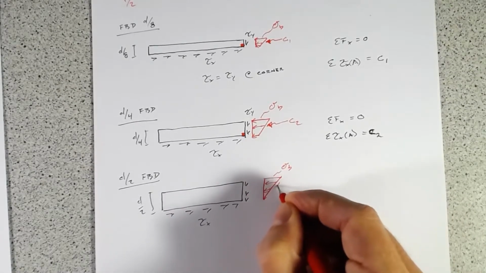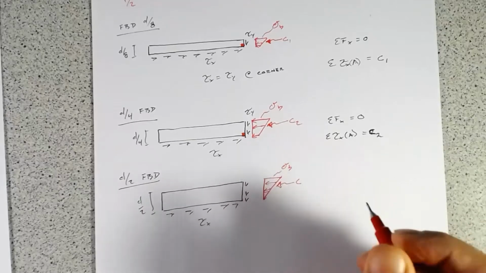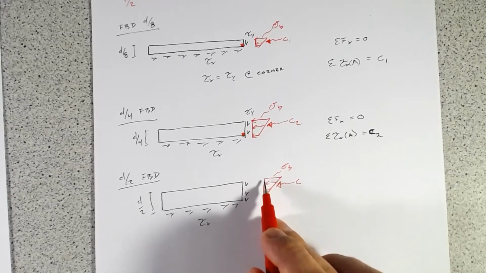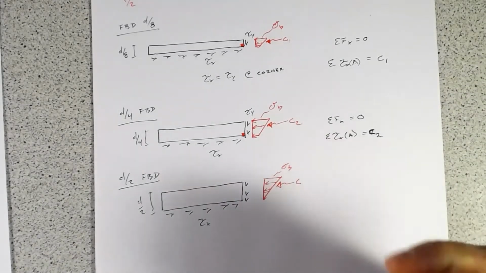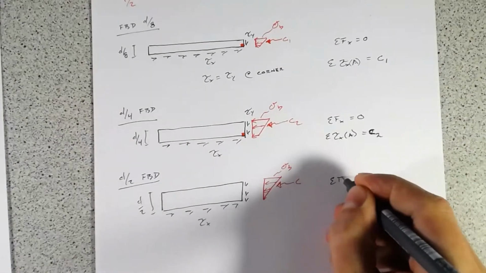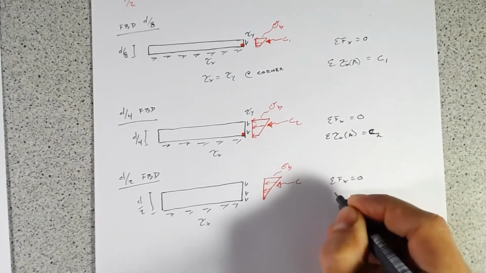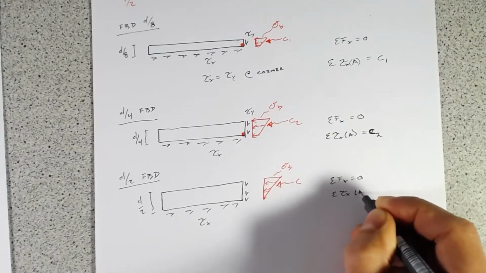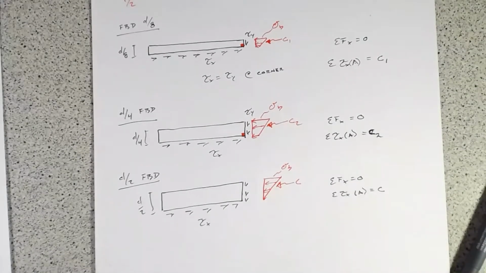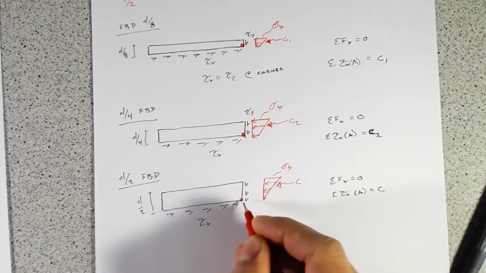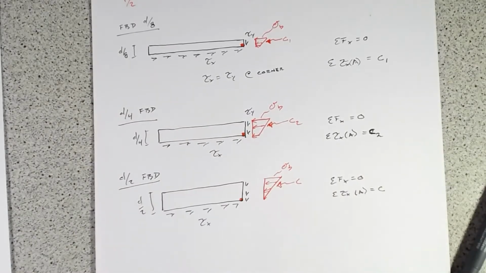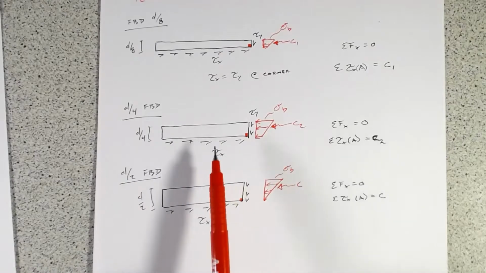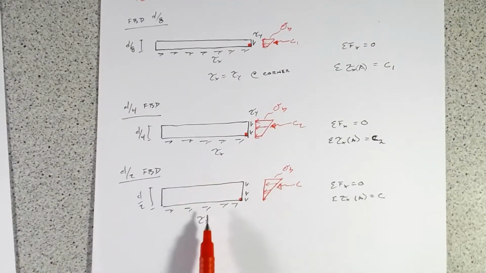sigma b, and that resultant, we'll just call that whole thing C, because that's the entire compression block, and that's going to be 1/3 from the corner here acting. And again, we can sum our forces. X equals 0, and then we have the sum of tau x times A equals C. And just like with the other two right here at the corner, these two, the longitudinal shear and the transverse shear, have to equal.